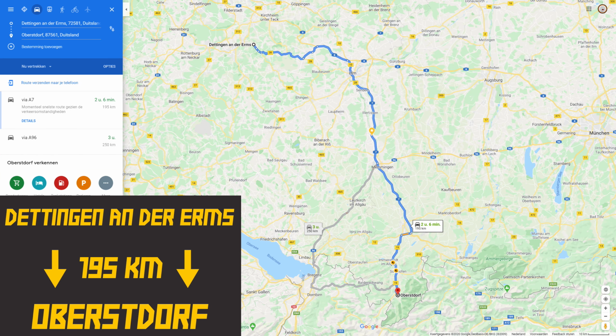We drove to the activity, which was only around 20-30 kilometers. And then we went to Oberstdorf, which is a ride of 195 kilometers. But to Oberstdorf there are more mountains, it gets more hilly, goes more up and down. So I wanted to fast charge anyway, just in case, because again, I didn't know what the conditions were at Oberstdorf. So we actually stopped, not at an Ionity charger, but at an EnBW charger.